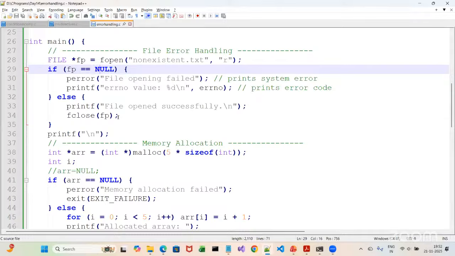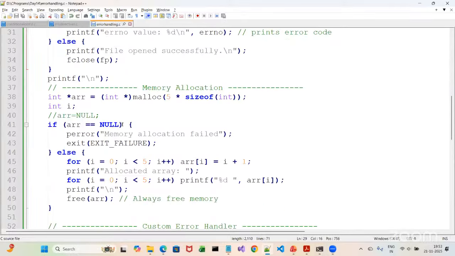Okay, so the contents will be written, or it will be read. So this needs to be also written whenever you are handling the file. Here we have the perror function, and there is the error number. perror is printing the system error. This is to give a user-defined error message, and this is the predefined error code available for every error which can occur.